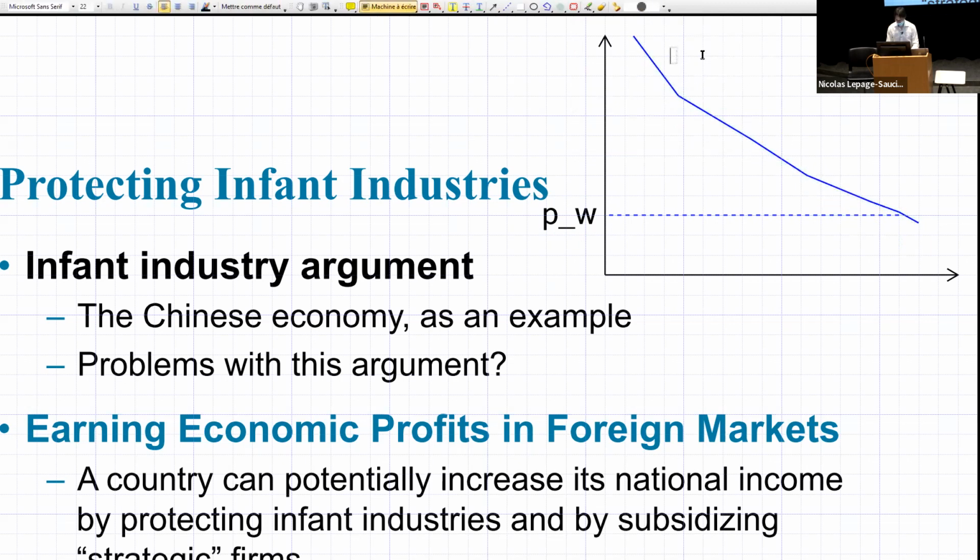I'm not going to see whether it's local or global. And then the tricky part is that normally when we draw supply curves, we draw marginal cost. Here we're not going to draw marginal cost, we're going to draw average costs. Average cost, you may remember, starts very high and goes down because you have fixed cost to pay. Here it's at the country level, so of course you don't have big fixed cost, everything is variable cost, but still you can have something that goes down.